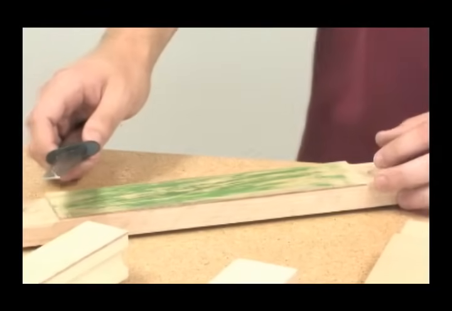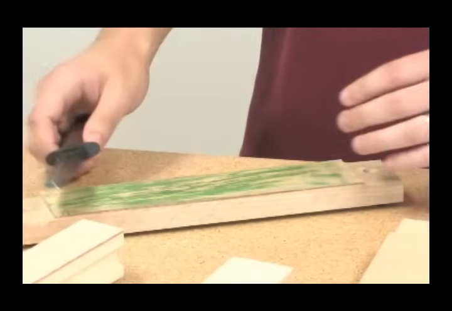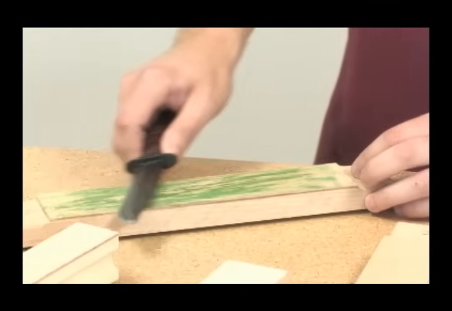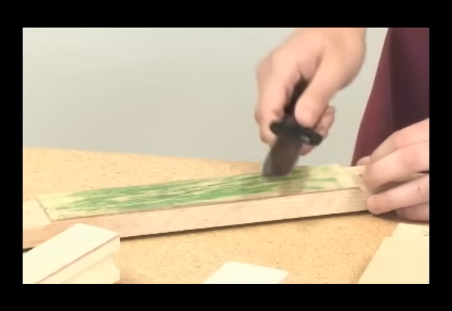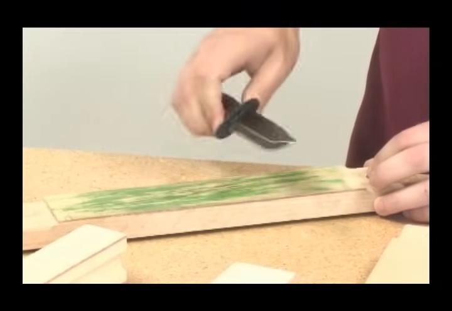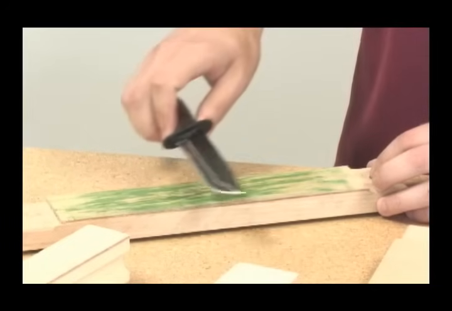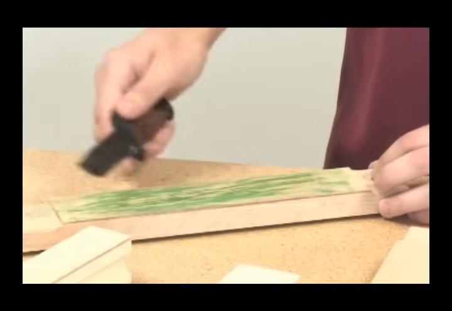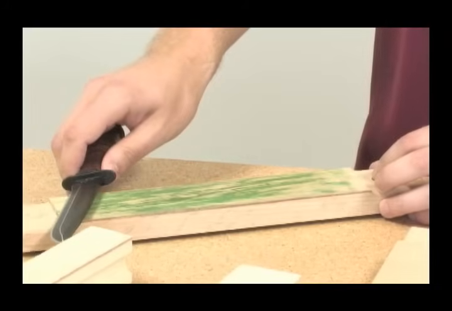Using a strop is actually quite simple. What you do after you've applied your compound is just pull your knife across it. And you'll notice I'm not cutting into the leather. If I were to do it in this manner like I would a sharpening stone, I would cut directly into the leather. So you're just pulling the edge across.